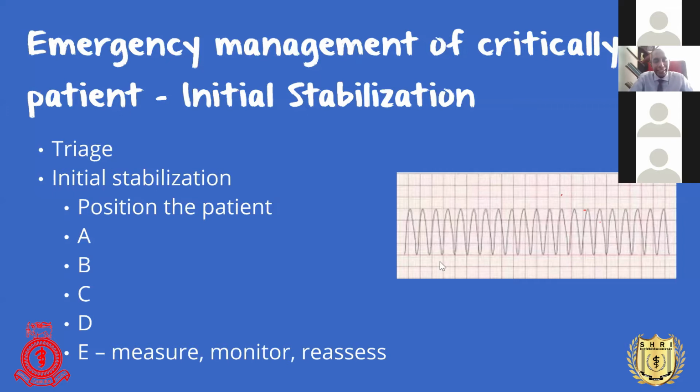Don't wait for the ECG technician to come and give an ECG of a VT or ventricular fibrillation. If the patient is having compromised circulation, that has to be addressed with the cardiac monitor. You can diagnose VT with the hemodynamic compromise and manage that with a synchronized DC cardioversion. So you don't have to wait for the ECG technician to come and do an ECG and show that ECG with a VT, or definitely not the ECG of a VF to find out that the patient is not breathing. That's the importance of initial stabilization.